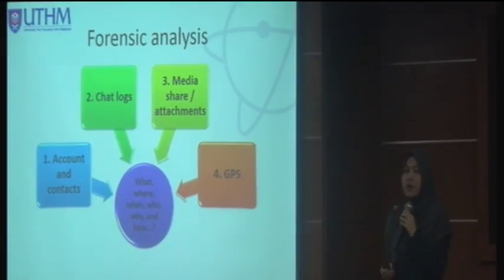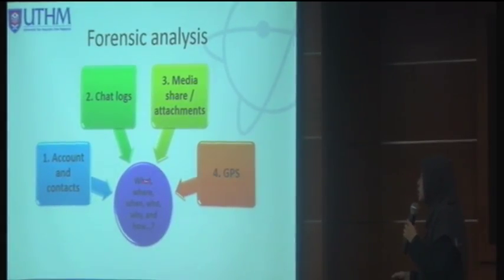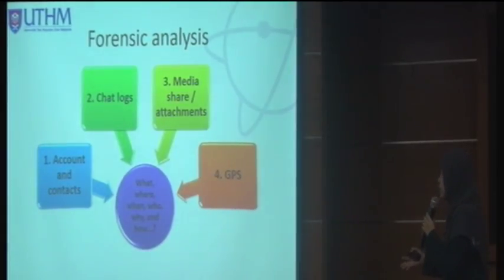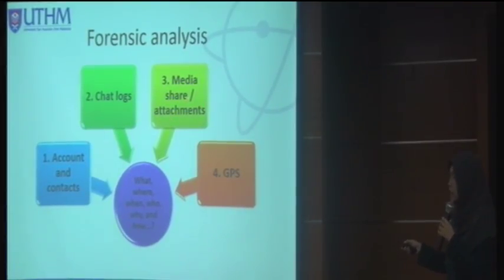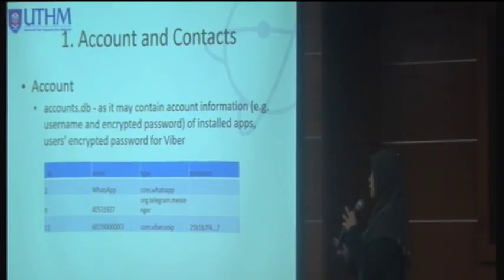Now, for forensic analysis, what is the purpose or the aim of forensic analysis? The aim of forensic analysis is to find out what, where, when, who, why, and how an incident occurred. How can we get the answer? By analyzing the account and contacts, the chat logs, media share or attachments, and also GPS information. So let's see one by one.